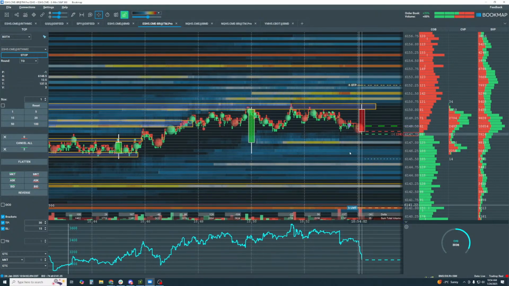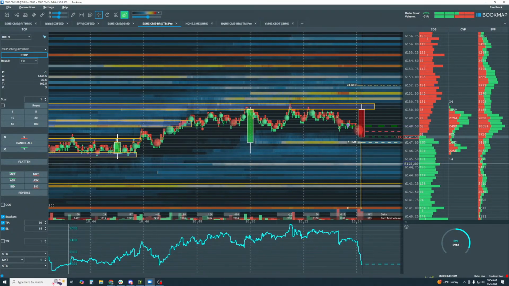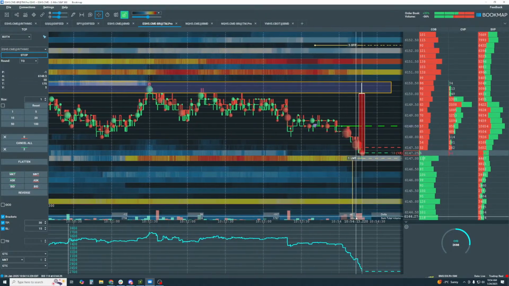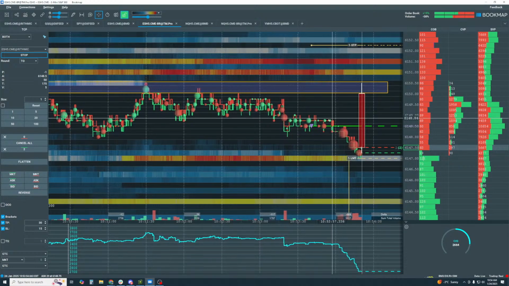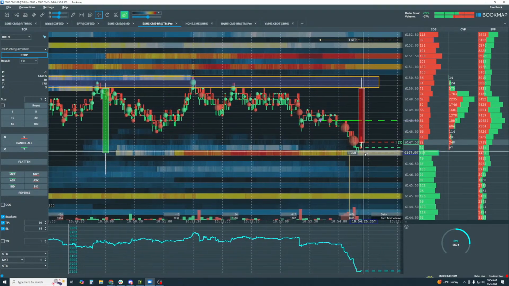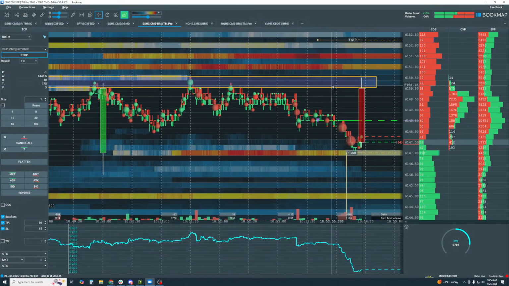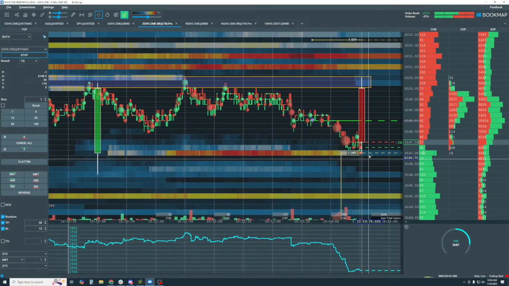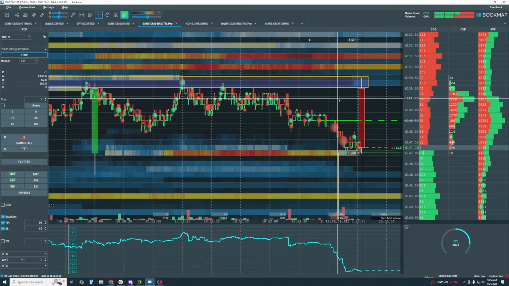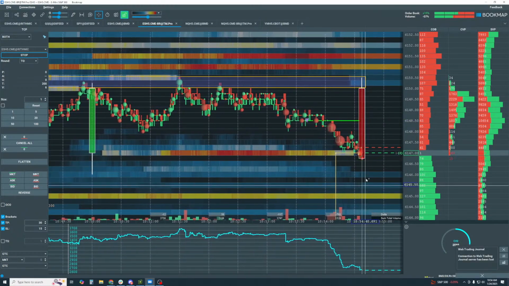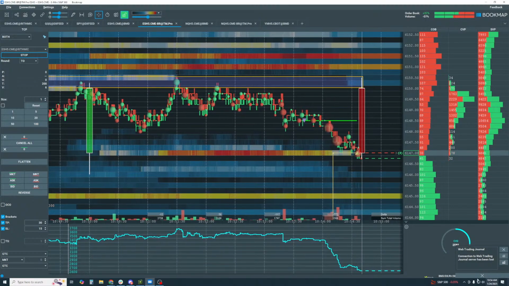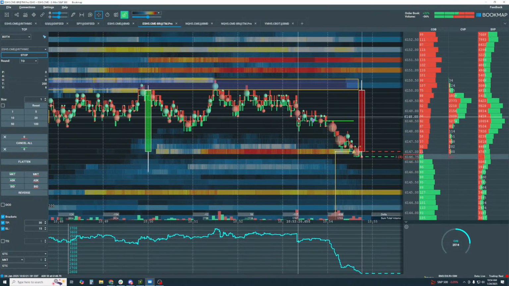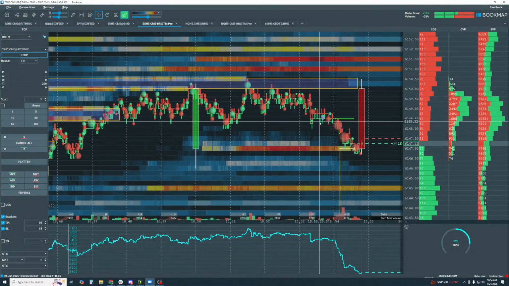So how are we going to manage this? Well, let's target our level of liquidity. Very negative delta here, obviously. So now we're looking for sellers to meet the buyers here. Traded there, didn't fill us, but again, this is in demo, and you can see that our demo simulator works quite well. So yeah, we're filled on that one. Again, really simple read, just using an understanding of this kind of turnover in the delta.